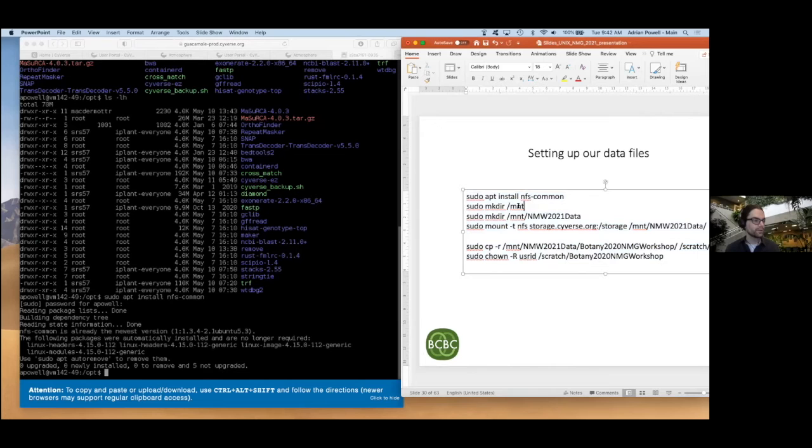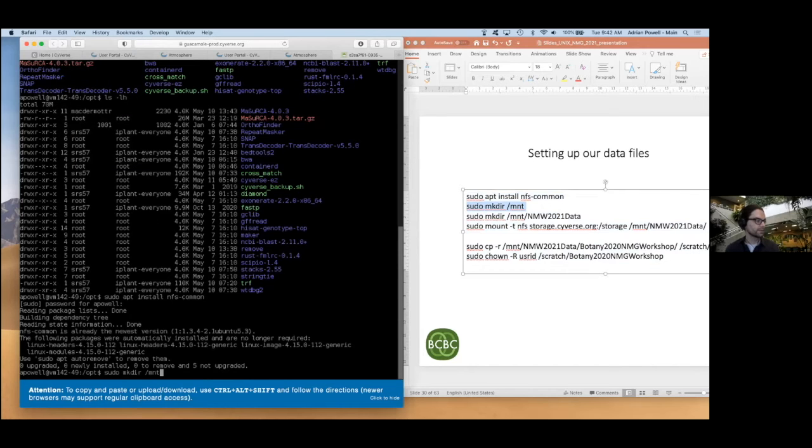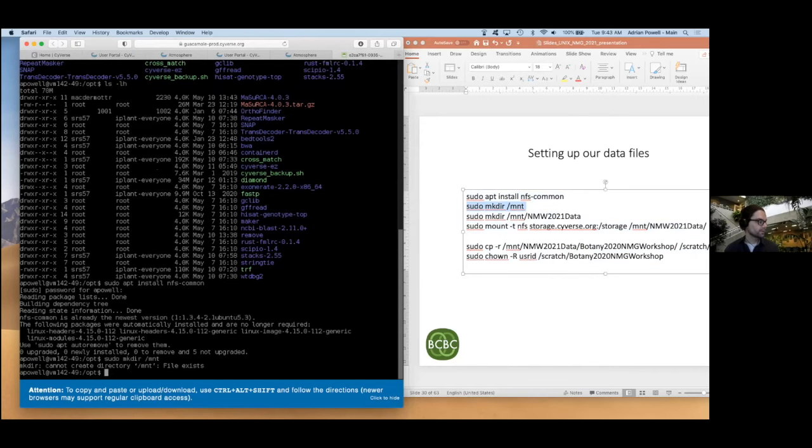Then we're going to do an mkdir command. I'm just going to work through these commands one at a time. If people get stuck or are having trouble, let me know. This is going to create a new directory off of the root called mnt. Now, I had actually gone through and done this before, so mine says it can't do it because the file exists.